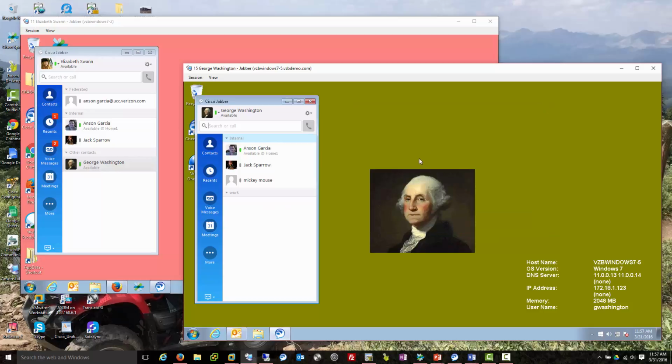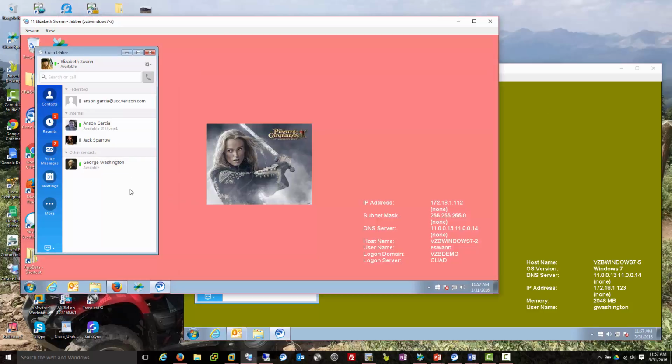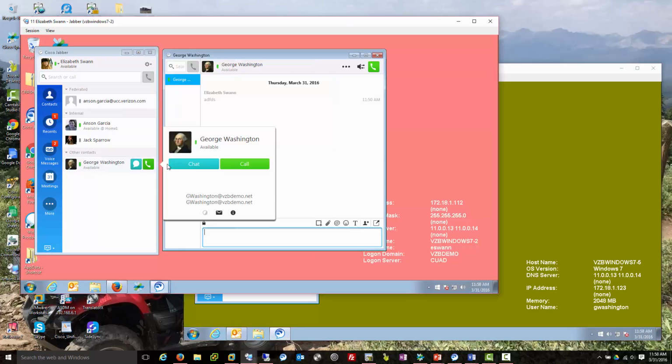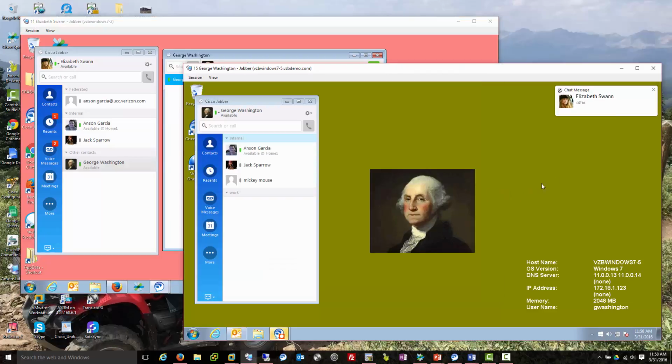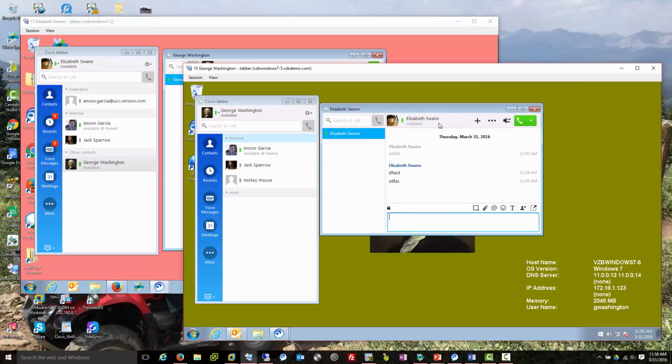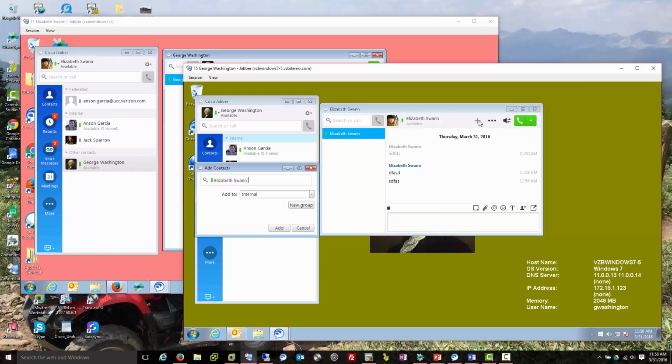I can also add people that have contacted me. For example, Elizabeth Swan maybe contacts George, and there's some instant messaging there, and then I get the pop-down toast here from Elizabeth Swan. I can click on that, and you can see I get the conversation window, and there I can click plus and add Elizabeth Swan.